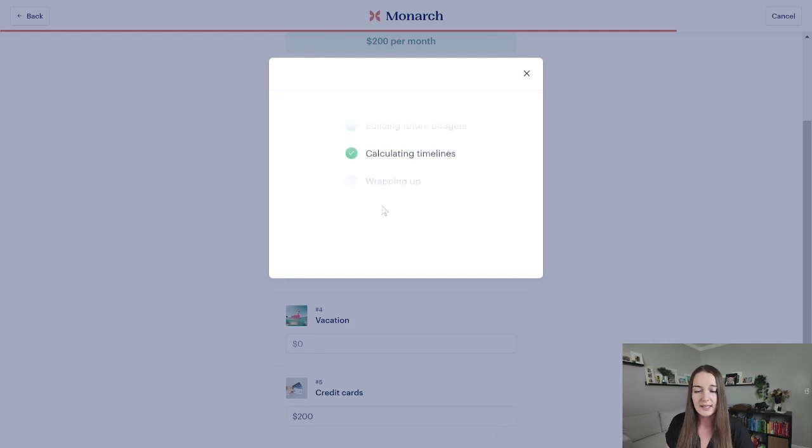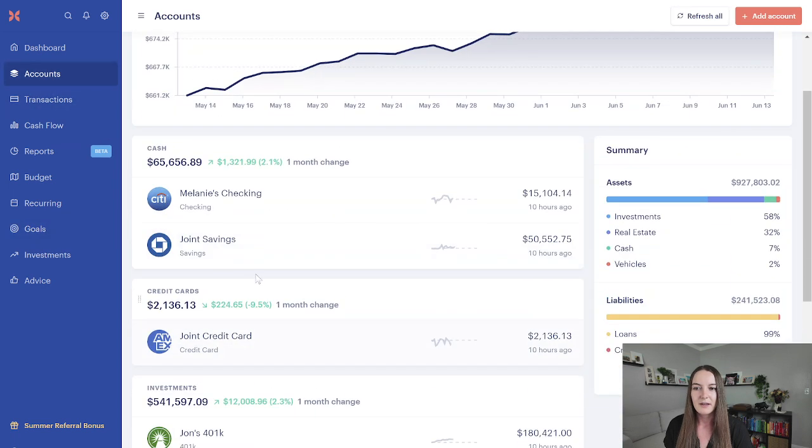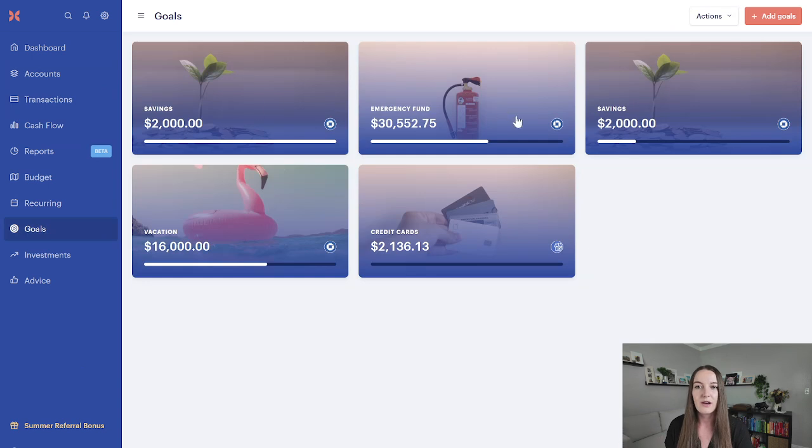So now that I've got the goals set up, what I'm going to do is show you what this looks like. First off, this is what I meant by the buckets and the visual and the board. I know I've assigned every single dollar a job for my joint savings account. So I have a visual of where my savings is. It doesn't just look like a big fat sum, like 50,000 doesn't tell me anything, but now I can go into goals and say, oh, here's what we have.